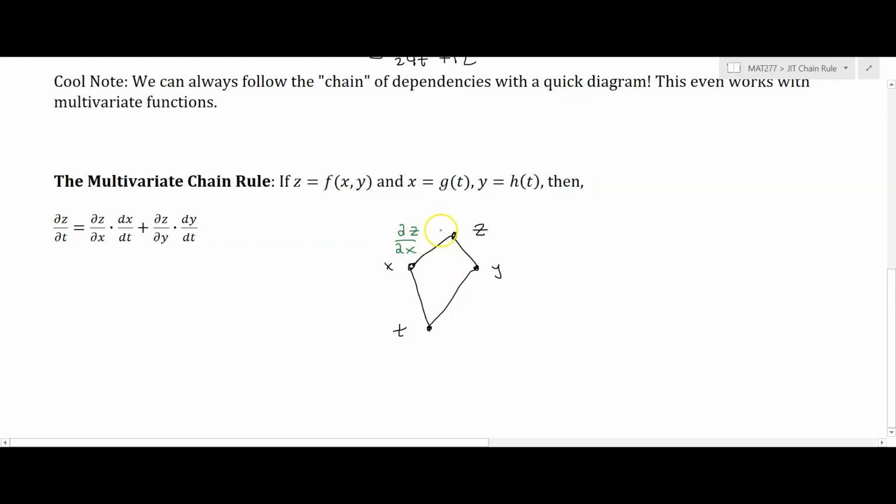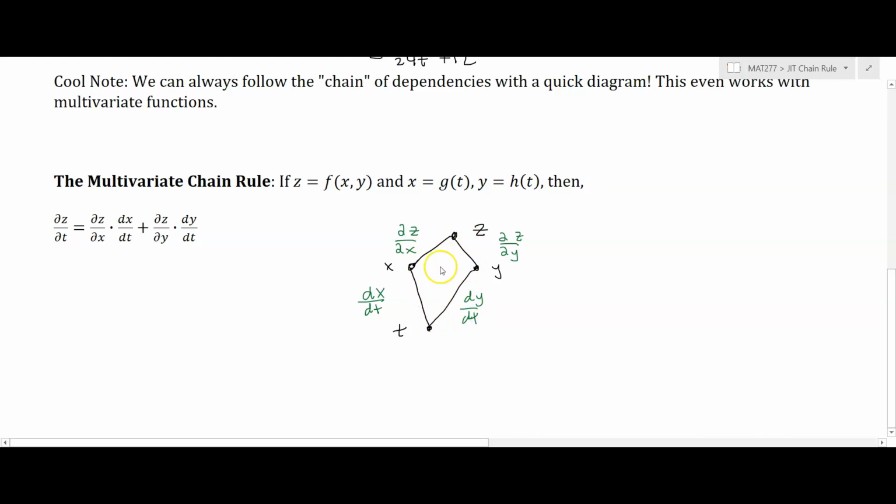Now notice I'm using the partial derivative operator for dz dx and dz dy because Z depends on two inputs. Down here, X and Y each only depend on one input, so I'm going to use the old standard calculus notation, dx dt. There's not more than one input variable for X, so I don't need the partial notation. You will still see some people use the partial X, partial T, which is fine, but to stick with why we use the notation for partial derivatives, it's because we use it where there's more than one input variable. But X only depends on T, Y only depends on T. So we'll have dx dt and dy dt.